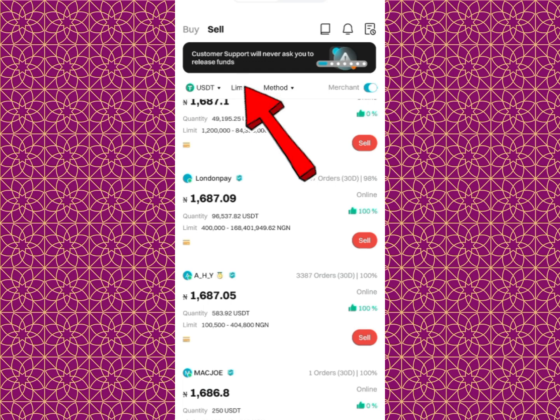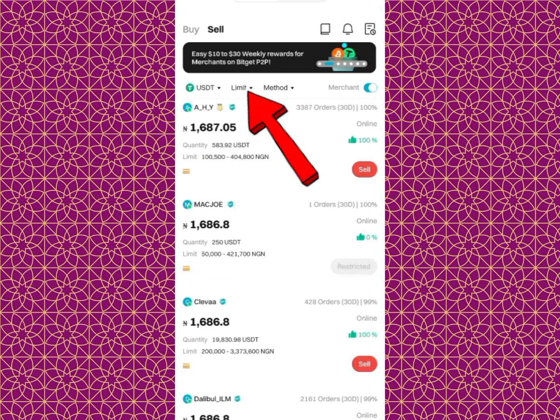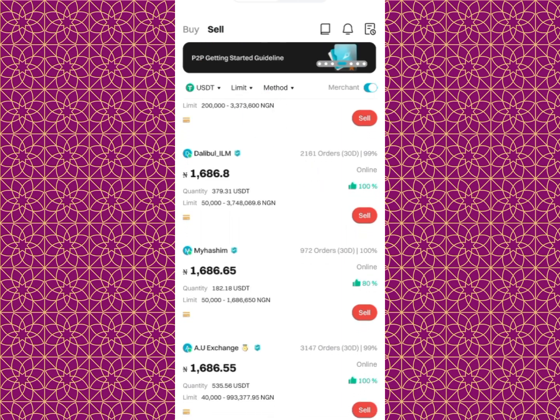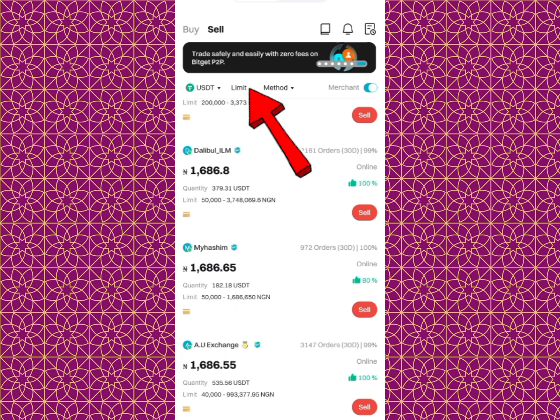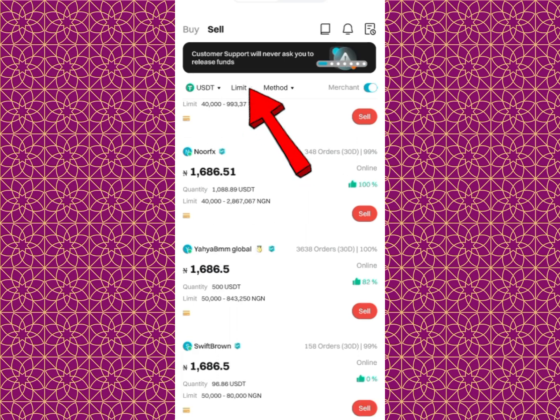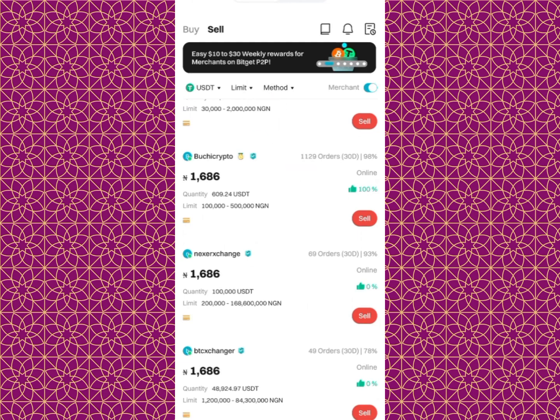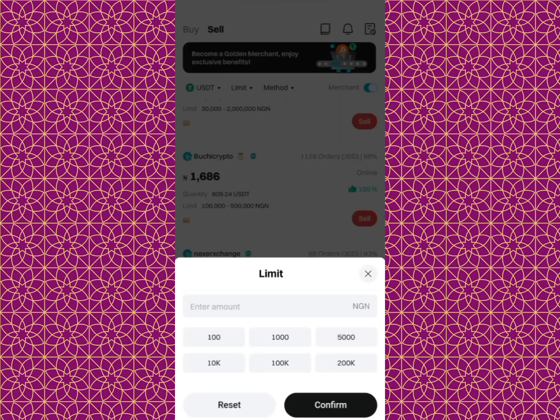Now the limit basically is the amount that we want to sell. Imagine the amount of USDT we have is 3 and in our own currency is worth like 5,000 or 7,000. Since what I'm about to sell is worth 7,000, let me put 7,000 for people who are willing to buy USDT.